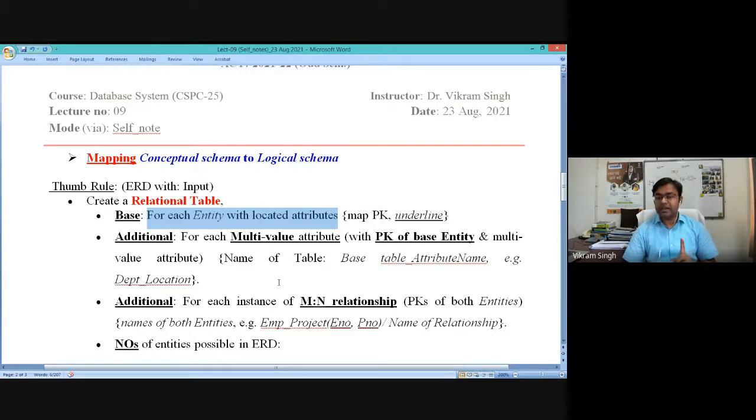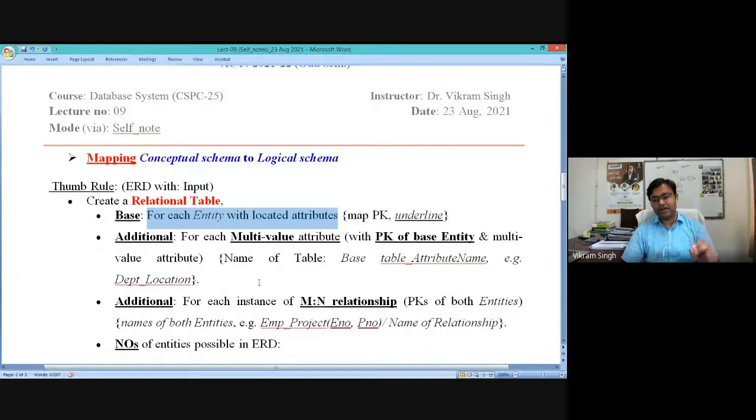The first reason is the multi-valued attribute. Like we have observed, in one entity there are some attributes which could have multiple values, like address, contact number, or maybe email ID.